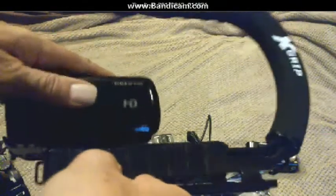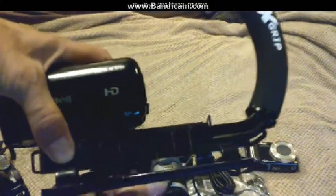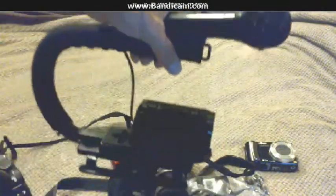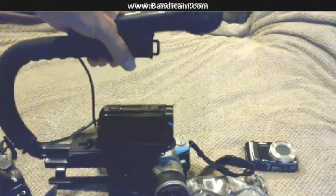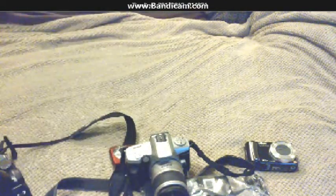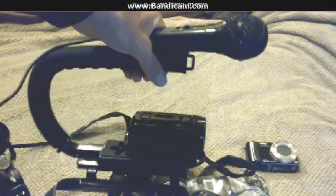Here's my Canon. This is exactly how I'm going to attach this too. Same way, right here on the grip, so that you have another way of moving it around. You get much smoother pans, right? Especially if you're using both hands and you want to pan around the room, you can just grab it with one hand, grab with the other, depending on where you want to go. Makes it smooth. And like I said, with the cold shoe here, we'll have the microphone up there, and whatever other kinds of equipment I want to attach up here or here. Flash, maybe lights, something like that.